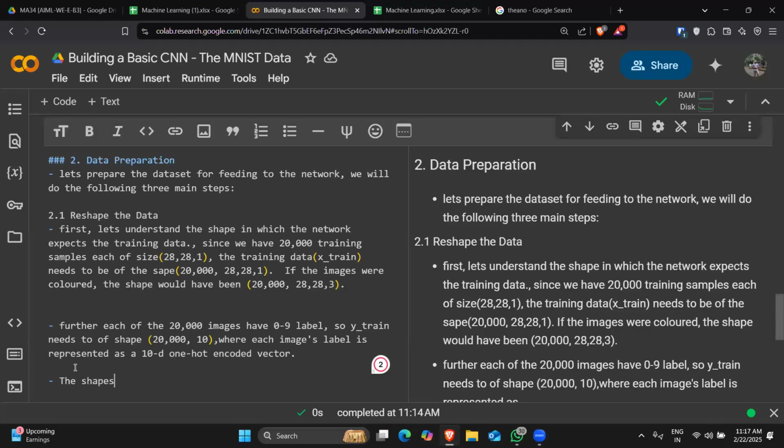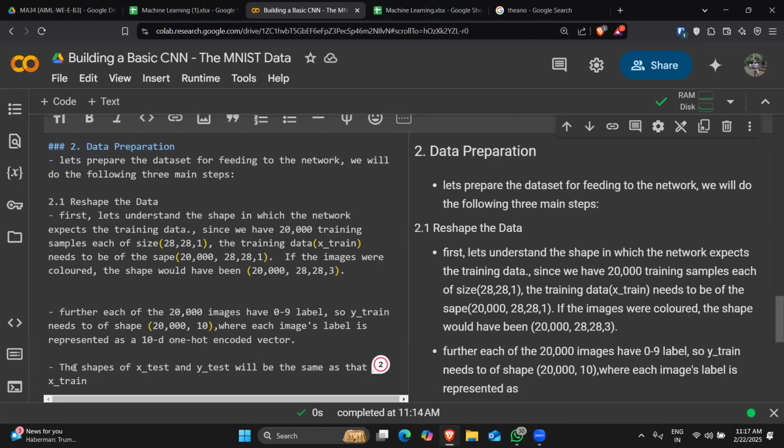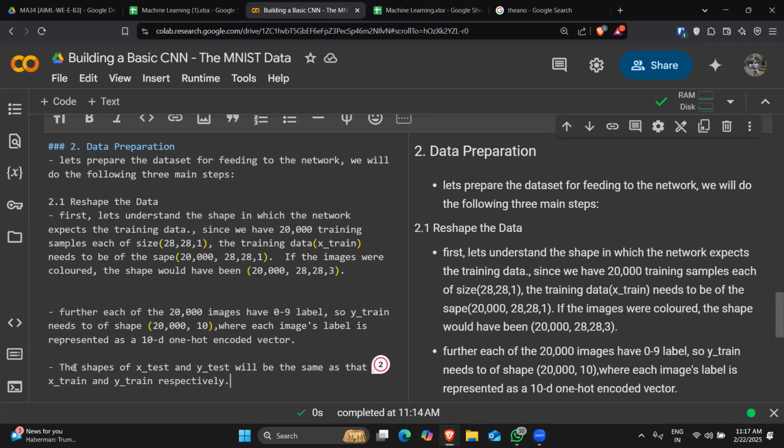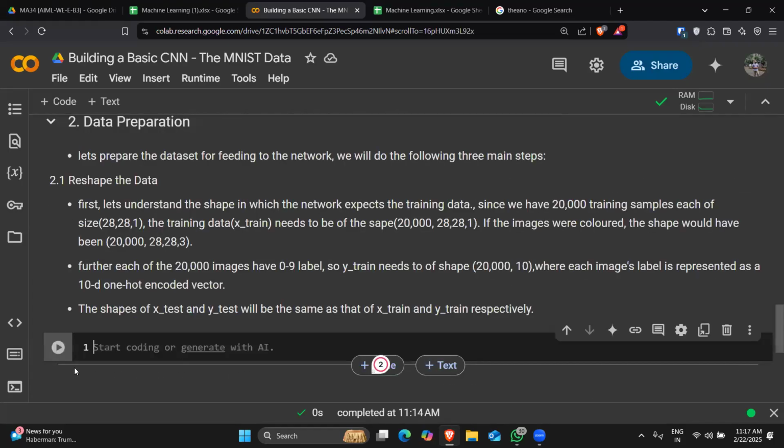And the shapes of x_test and y_test will be the same as that of x_train and y_train respectively. Correct? So this is your reshaping of the data.